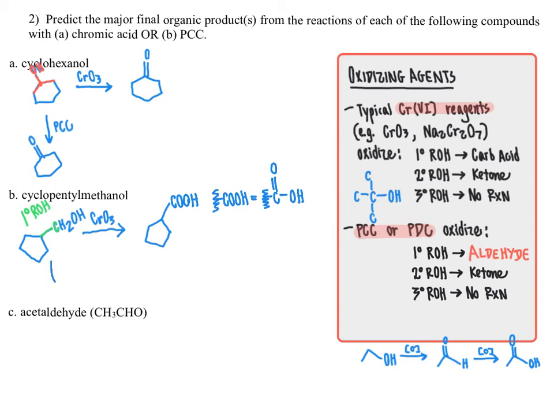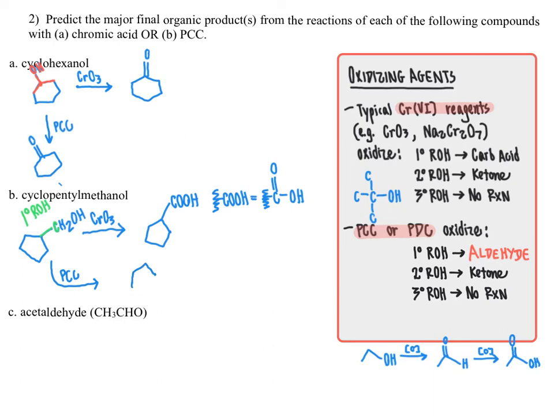Now, if we were, instead of using chromic acid, to apply PCC, use of PCC with a primary alcohol is going to result in the reaction stopping at the aldehyde, much like down here, where we oxidize from the primary alcohol to the aldehyde first. That's what's going to happen here when we react with PCC, and the reaction is going to stall at that point. It's not going to go onward to oxidize further. PCC selectively oxidizes primary alcohols to yield aldehyde products.